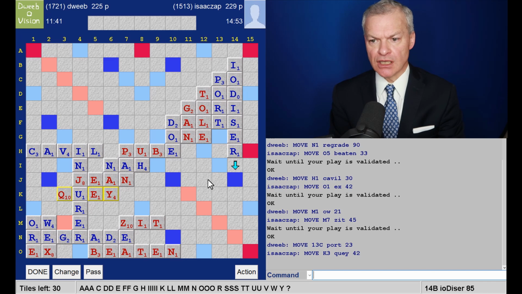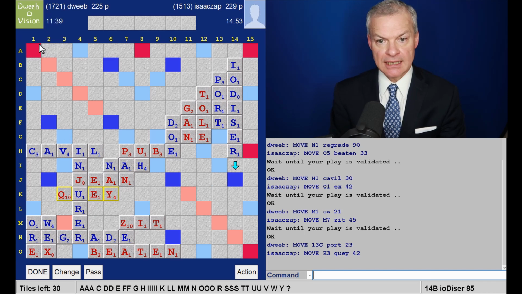Am I 11 minutes on my clock? Supposing I had a bingo in column 1, well, that would be providing a ton of floaters. I've only got 6 points on my rack. The D is a blank. So 6, 7, 8, 9, 10. Well, the most I could score in column 1 is 80, so Iodizer in this spot is better.